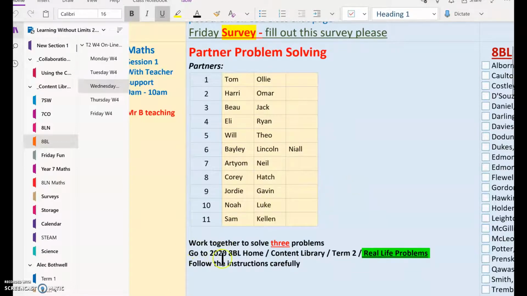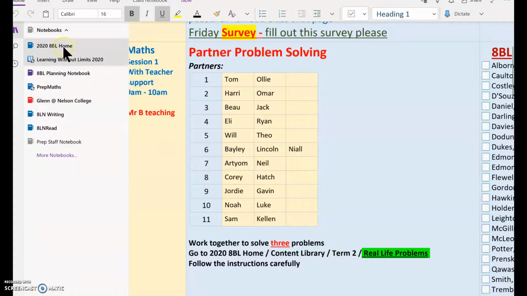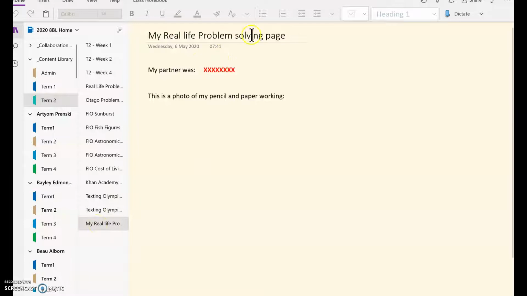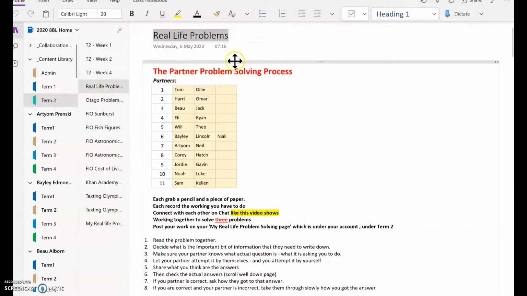Now you're going to need to go to here, 2020 APL Home, Content Library, Term 2, and Real Life Problems. So let me just travel there now. Here it is, Term 2, Real Life Problems. It's not my Real Life Problem Solving page, that's the one I've distributed. It's Real Life Problems.